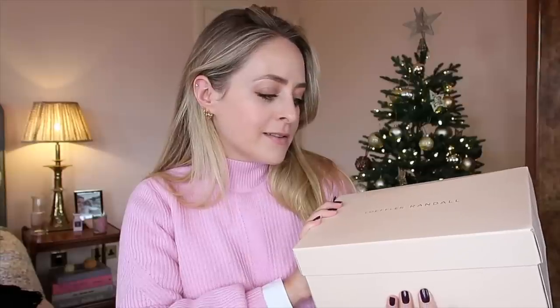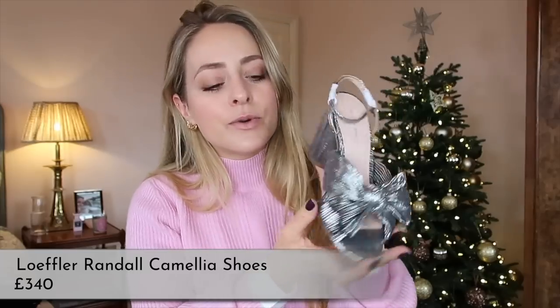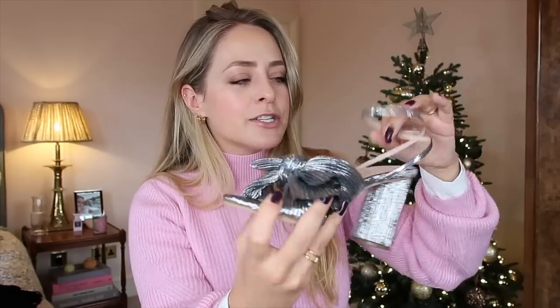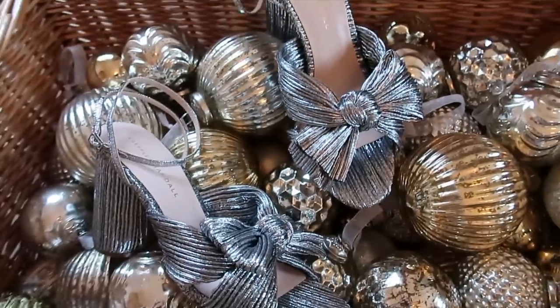Next up, some shoes — and I know this is niche including shoes, but I saw these shoes and I was like, oh my God, they are so beautiful and they would make such a gorgeous Christmas gift. They're so Christmassy. They are from this brand that I think is pronounced Loffler Randall, but I could be wrong — it's an American brand, I think. I've seen these shoes before in various different colours. They also do them in gold, but they don't currently have them available in the UK. They're like a present in a shoe — so pretty. I feel like they would look so gorgeous with a little black dress. You can get them on Net-a-Porter, and I actually got these when they had some kind of discount going on. I'm sure these will be included in their Black Friday discounts. Just so gorgeous — I think they'll make such a cute and festive gift.